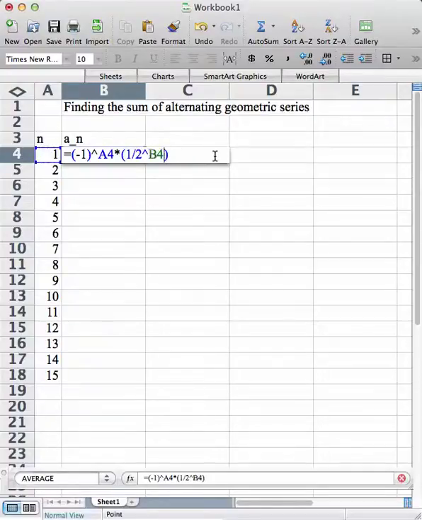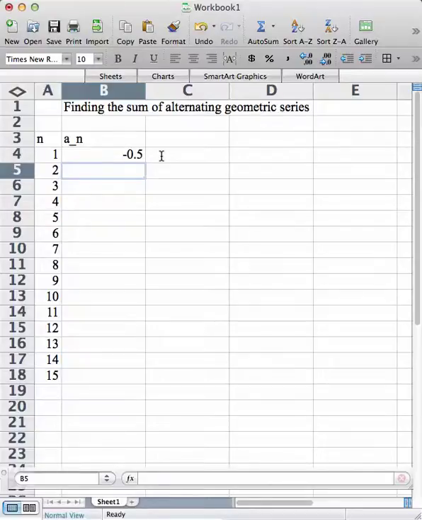But I don't type in n. I go back here and click on that one. And I can click on the right arrow. Oops, I didn't want to do that. A4. Click there. And I'm going to hit return, right? So it's negative 1 to the A4 power, which is 1, times 1 over 2 to the A4 power. Now, because of order of operations, the parentheses here will happen first. And now I can just hit return. And that fills it in.